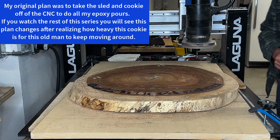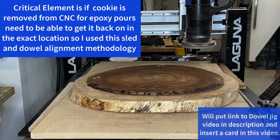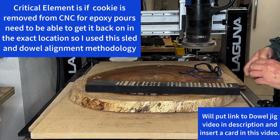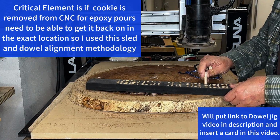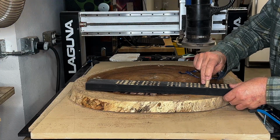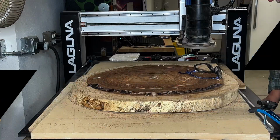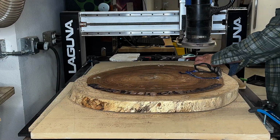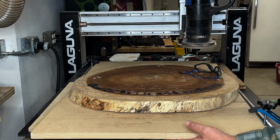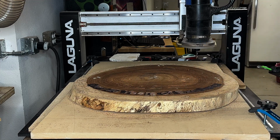To make sure it's locked in place in all the various pores, I've set up to drill alignment holes, and I will be using these dowel pieces. And I used this dowel jig that I shot in an earlier video, and it's somewhere around 0.429, 0.43, 0.428. So I'm going to go with 0.429 at first, and if I need to make it bigger, I will, so that I can align these dowels anywhere I want. So I'll put one here, one over here, and then one somewhere down here towards the center. So that's what you're going to be seeing me do, is drilling a dowel hole.